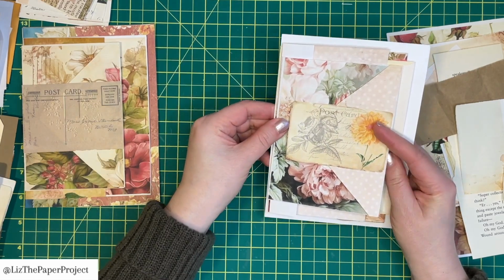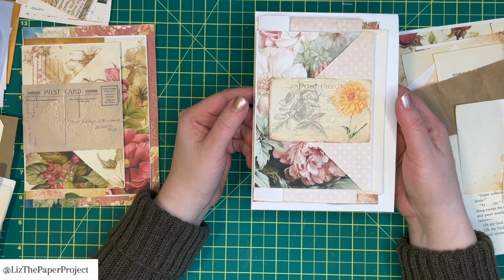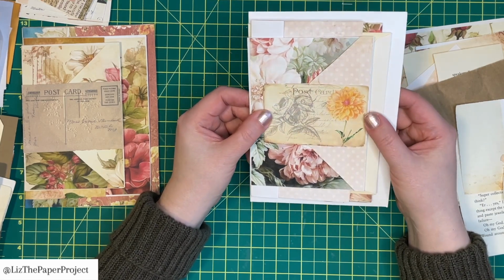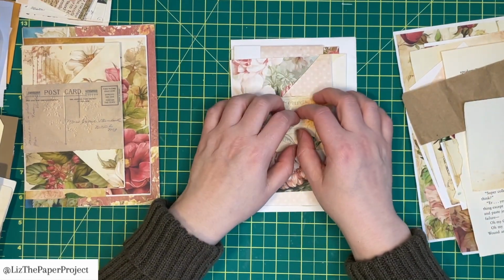you can see how nicely you can see them all, but they're different sizes and just different decorations. So of course we'll be adding pockets and things like that to this to decorate, and then we'll bind it.